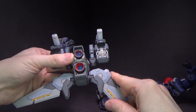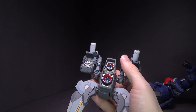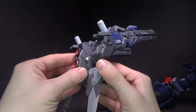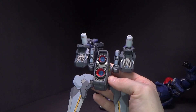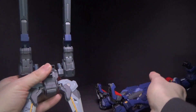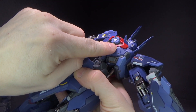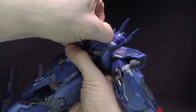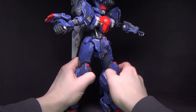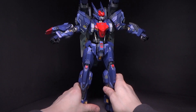You've got these wings that you can pose, and double joints for the cannons. The peg holes all seem to be the same, so you could mix and match — put the cannons down here or the wings up here. I don't really want to try it because these are very tight connections and I'm terrified of the pegs breaking. It's a very simple connection to the body — there are little tabs on the round piece so you just pull it off very easily and then shove it in the back. It locks very, very securely.